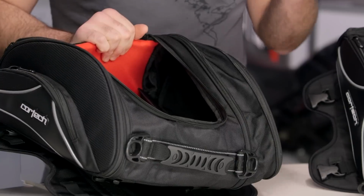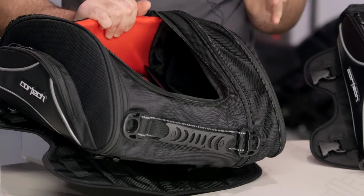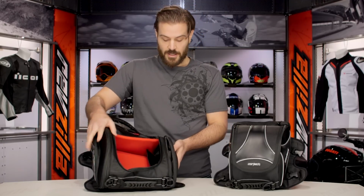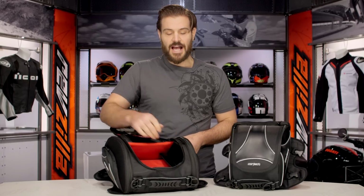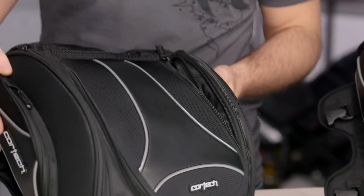So for those of you out there that want to use it in a 24 liter capacity, it's going to have a nice rigid look to it, and it's not going to be flopping around on you. And if you want to close it back up, you simply pull that down, it slides in, and you zipper it back up. One of my biggest complaints when I'm looking at soft luggage is that these expandable bags don't tend to keep their form, and Cortech has done a really nice job of solving that issue.